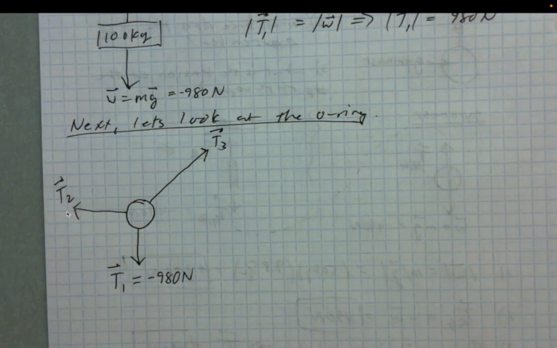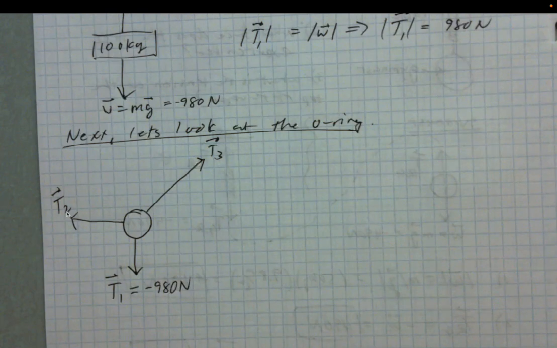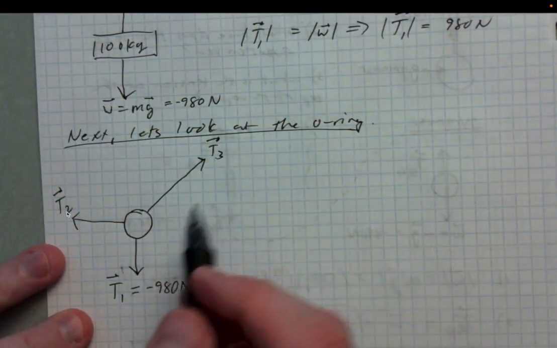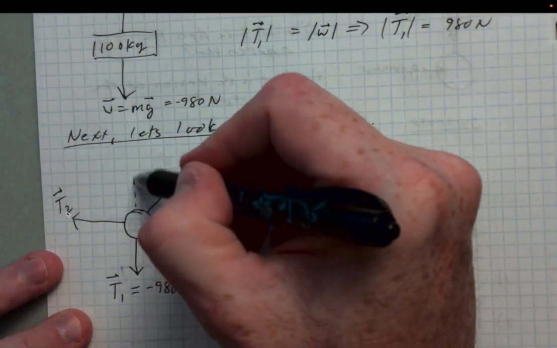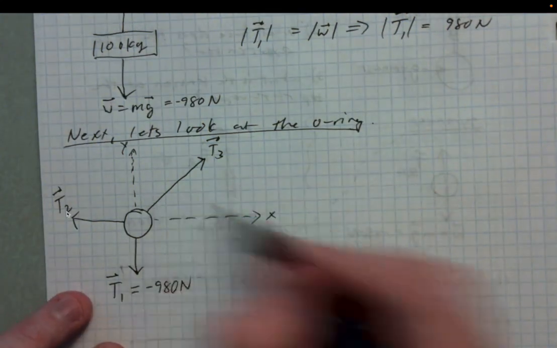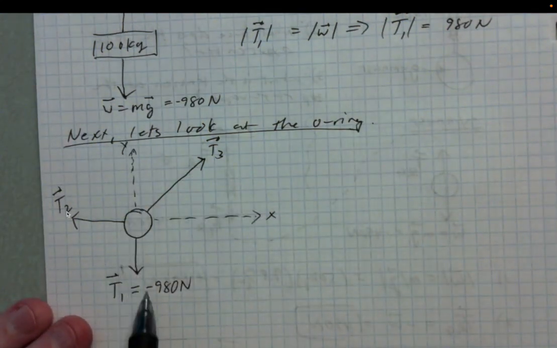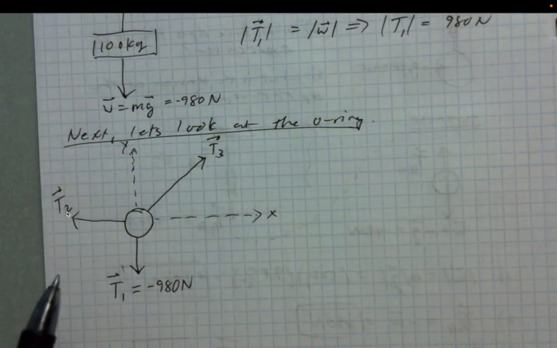Now, the way you'd want to deal with these, it's very important to coordinatize the problem, right? When we're talking about equilibrium problems, physics problems in general, we always have to figure out some kind of a coordinate system. So in this case, the coordinate system that you'd probably want to use is to imagine the x-axis horizontal and the y-axis vertical, right? Like so. All right, so you've got your x-axis and you've got your y-axis. And now obviously tension 1 is along the y-axis, tension 2 is along the x-axis, but you've got tension 3 here that's kind of in between, right?